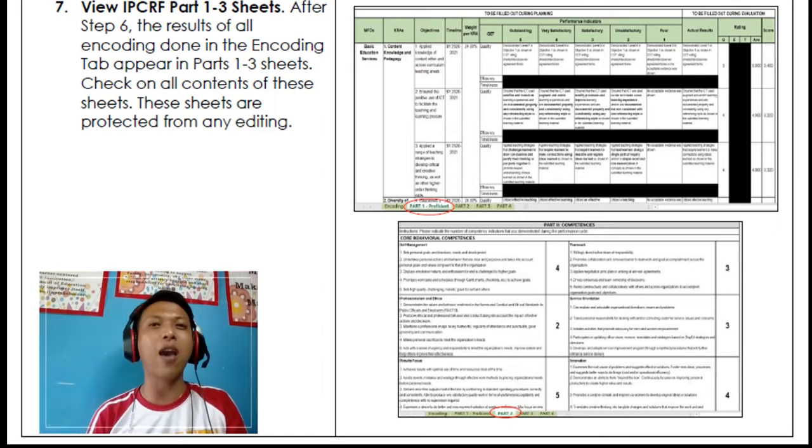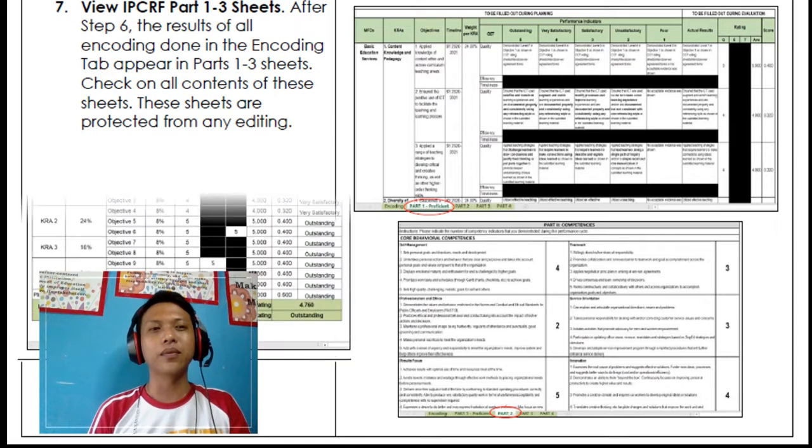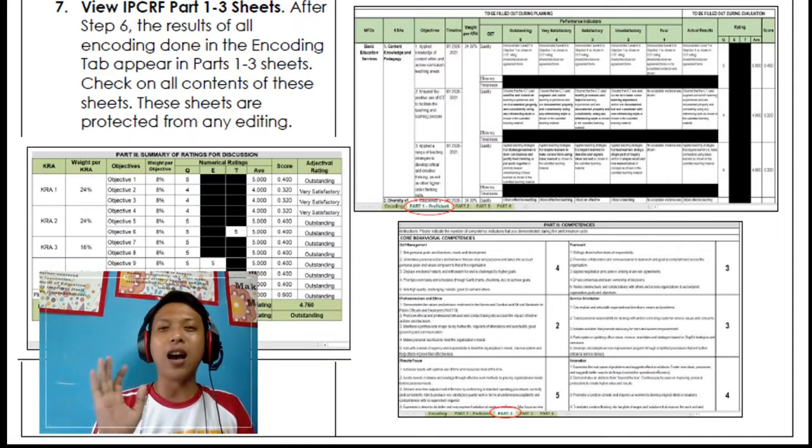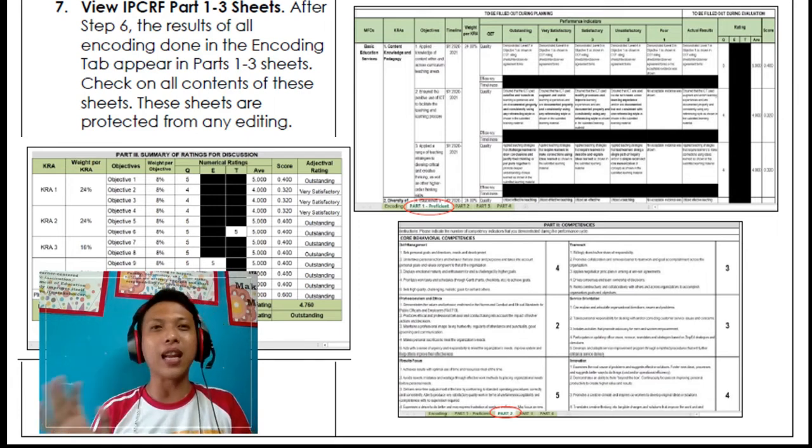So, protected kasi meron tayong password. Kasi ito na yung finalized na sheets. Okay, makikita natin dun yung score natin based sa rating na ibinigay ng school head at saka yung rating natin sa competencies, yung part 2, and then the summary of ratings for discussion.